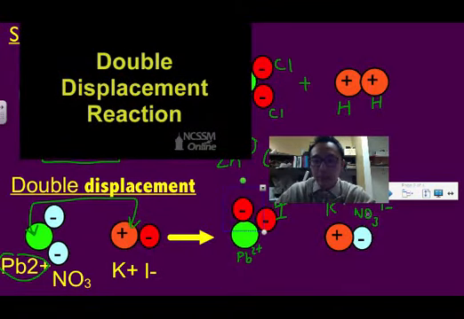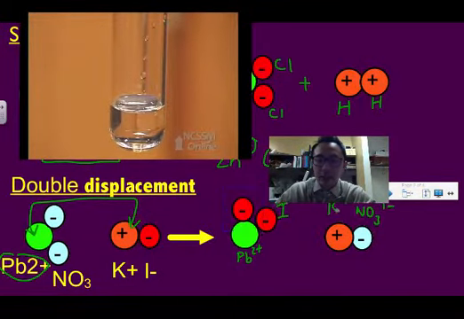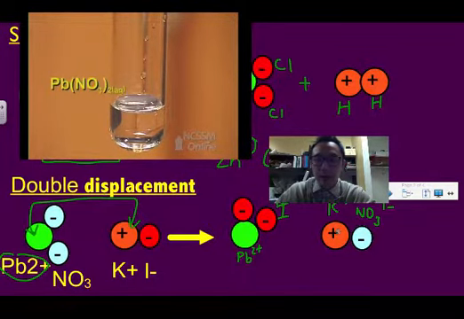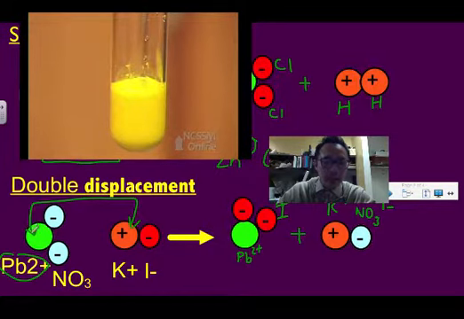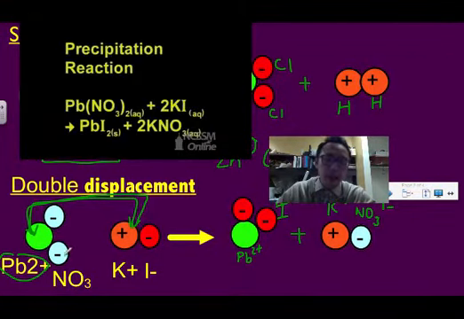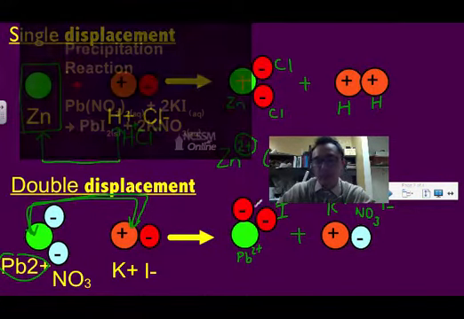What about my potassium nitrate? Well, this is what I have. K is my +1, or 1+, and nitrate is 1-, and they will cancel out with each other, and there you go. So this is my double displacement. Basically, your positives get switched places, or you can look at it as the negatives getting switched places, but just make sure you're balancing the charges, and that's the key.